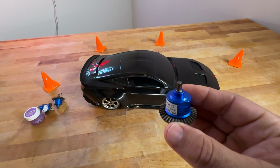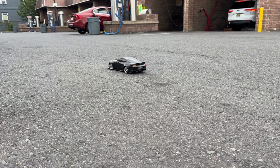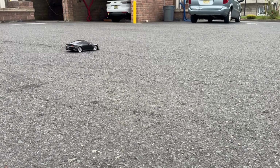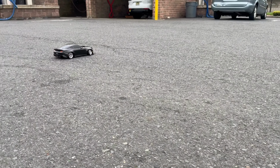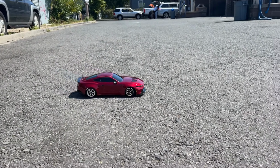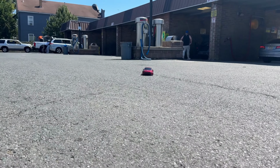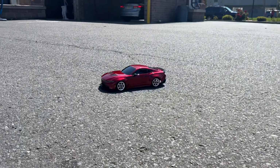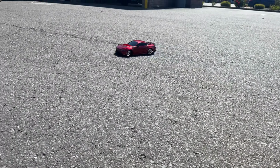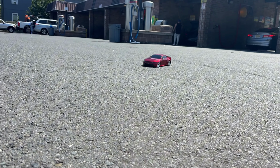A lot of my customers that I put the cars together for generally use the Tamiya hard rubber, the Type D wheels. They're meant for outdoors. Most people are drifting outdoors because they don't have their own track and there's not enough space in their houses. So they're drifting outside with the rubber tires, and the hard rubber grabs a little bit more than a plastic wheel. So adding a little bit of smoothness to the car benefits it so much. If you look at the videos as I'm talking, you're going to see the car just gliding. The rear end just glides as if it's riding on glass, much smoother than the spool that we used in stage 1. So, loose differential.